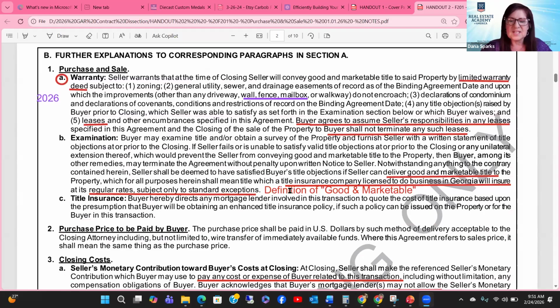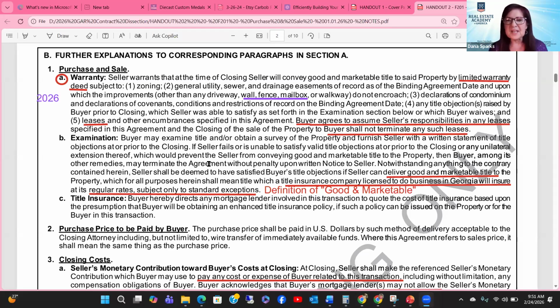Let me cover some more interesting things that your clients or customers might have questions about. So the purchase and sale agreement, your contract and all the exhibits and all the amendments, are nothing more than a set of instructions to all parties on what they have to do for a property to go for ownership and title from one person to another person. This is what the buyer has to do. This is what the seller has to do. This is what the closing attorney has to do. This is what everybody has to do.